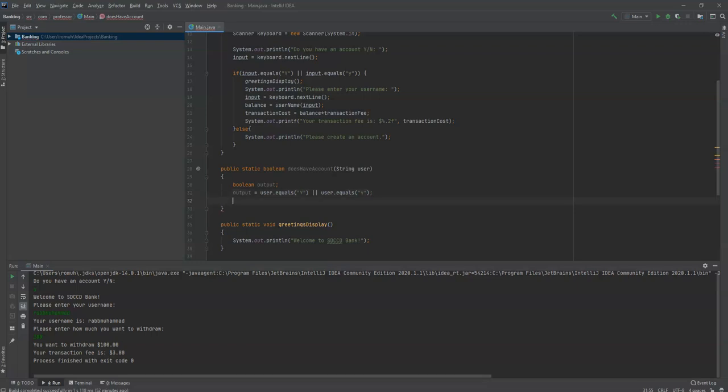And that's a simplified way of doing it, instead of putting an if statement: either this is true or this is false, and it'll input that statement into output. And then we're going to return output. And that's the Boolean value that doesHaveAccount outputs. And then we can just erase this and put doesHaveAccount, and the argument will be input.